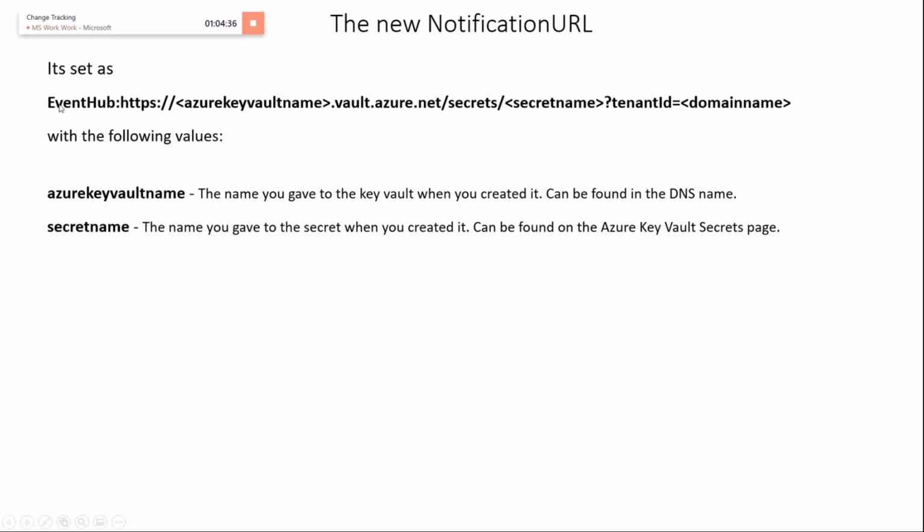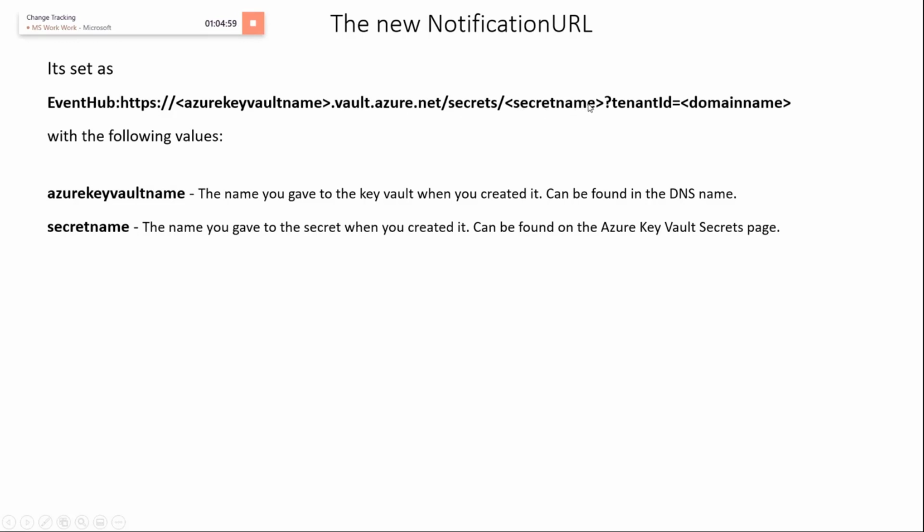So you'll have the Azure Event Hub as the first key, and then you'll just replace Azure Key Vault with the Key Vault name, and then you'll also replace the secret name.